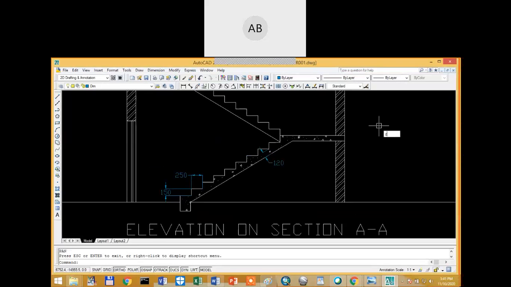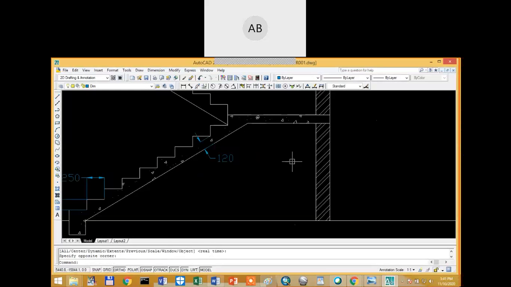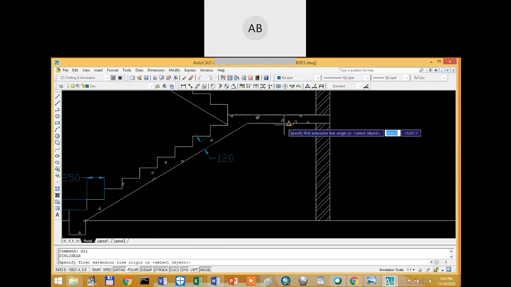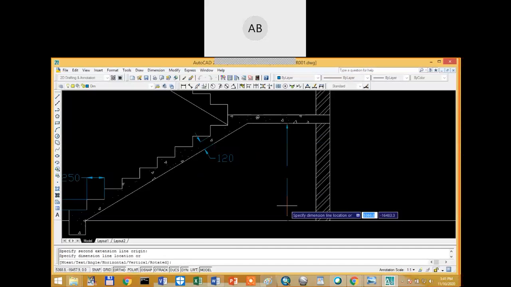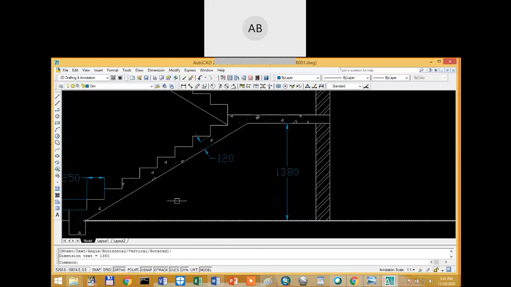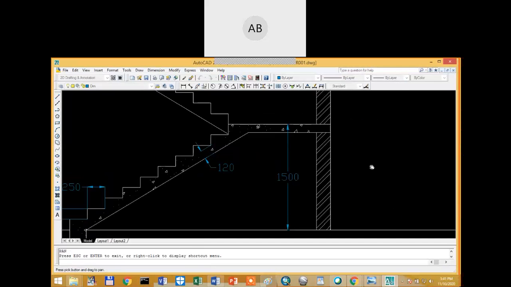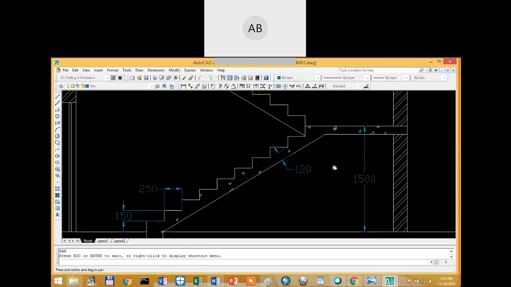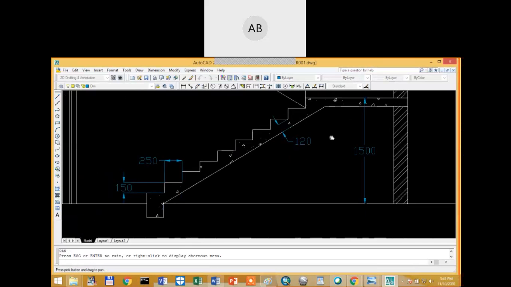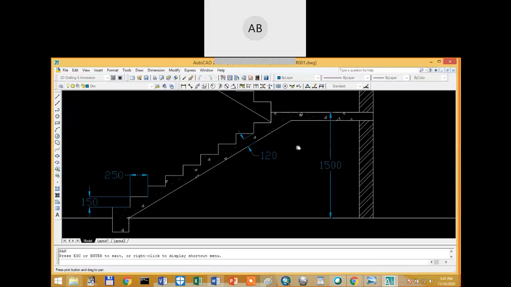So let us see how much is the height of the first space, 1380. So we can show instead of this height 1500. Okay, this is 1500. So in the drawing, this is shown as 1650.